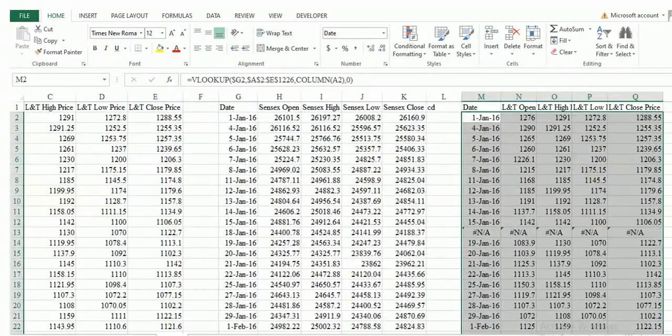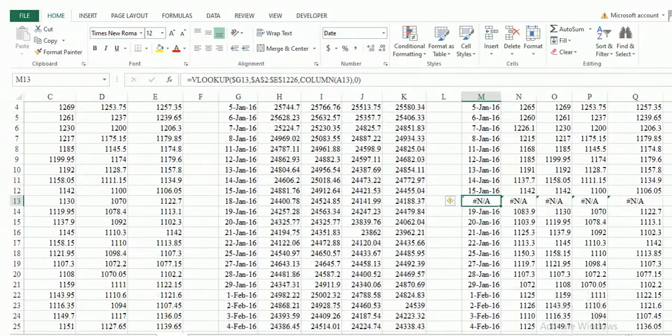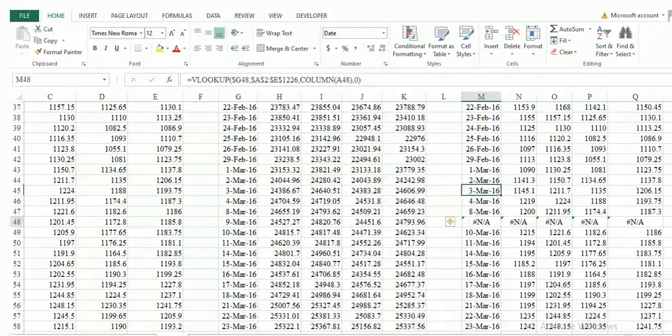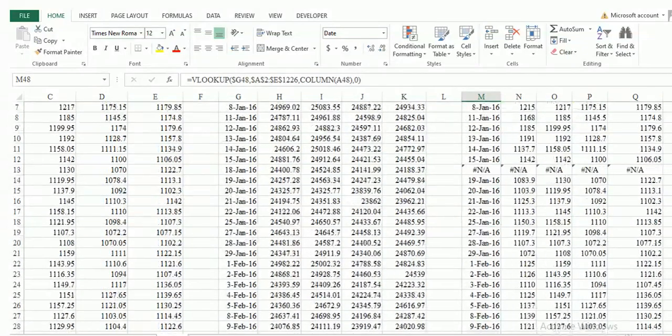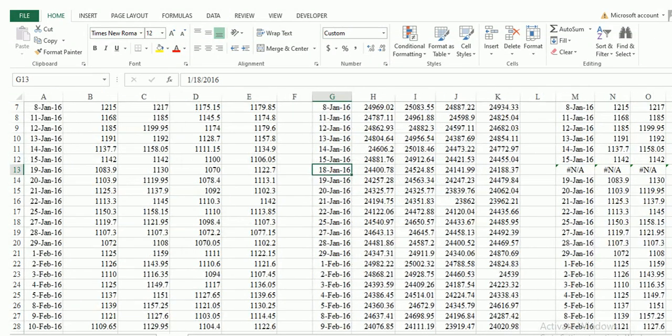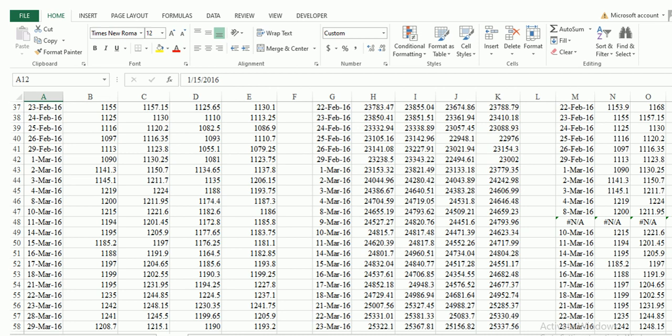And you can see here and there some errors. Okay, see for example here NA, not available, these dates are not available. So which are those dates? 18th January, the corresponding date 18th January is not available in the company data. See for example 18th January is not available here, 15th and then 19th. And in a similar case here 8th March and after that 10th March, that means 9th March is not available in case of company data. So these are the missing data.